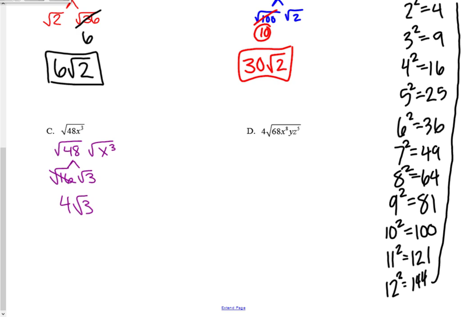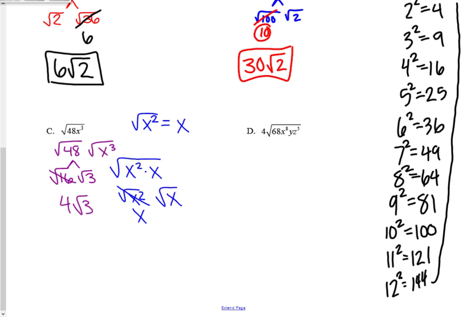There are several ways to think about this. I always look for groupings of 2 because I know for a square root, if I have a grouping of 2, I know the square root of x squared is x. So when I have x cubed, I know x cubed is x squared times x. So the square root of x squared is x, and I'm left over with x underneath.